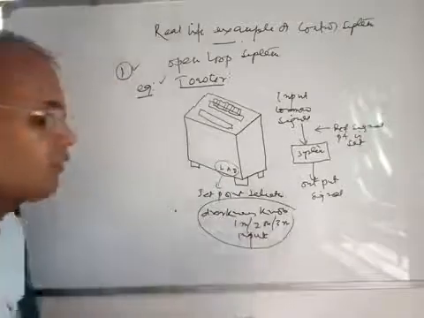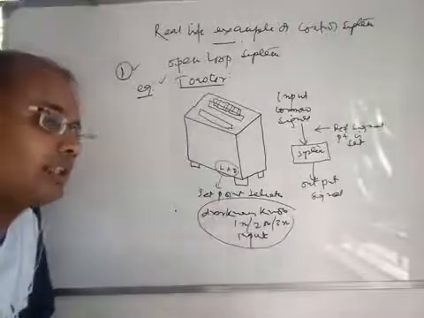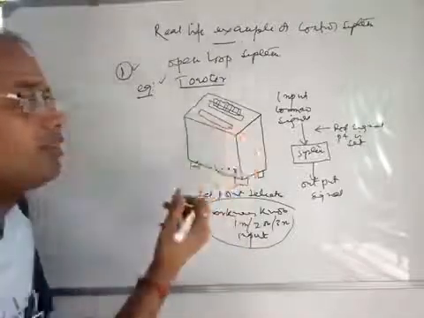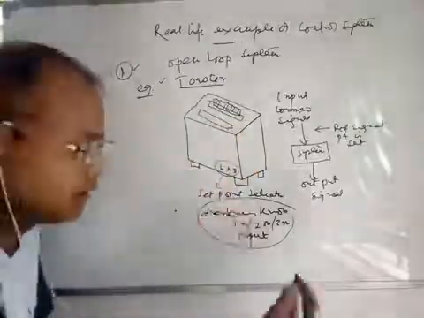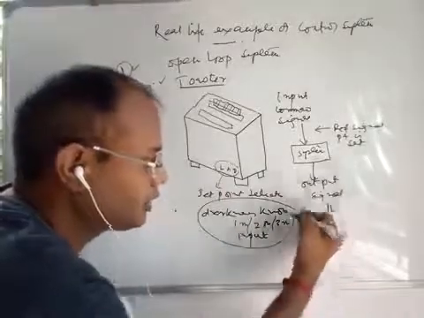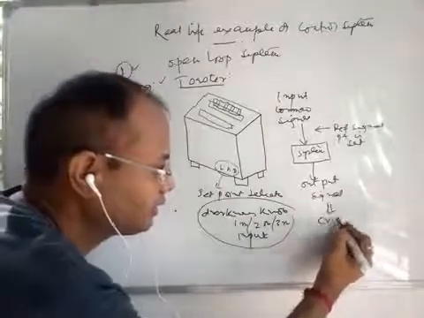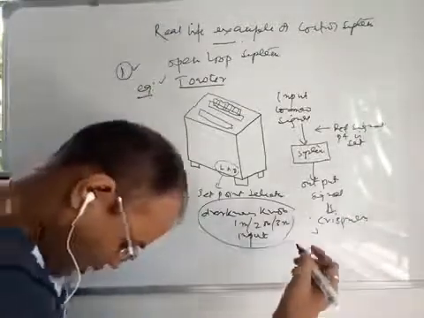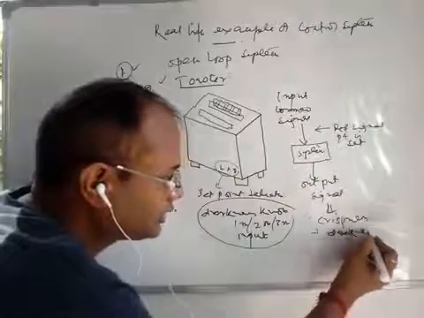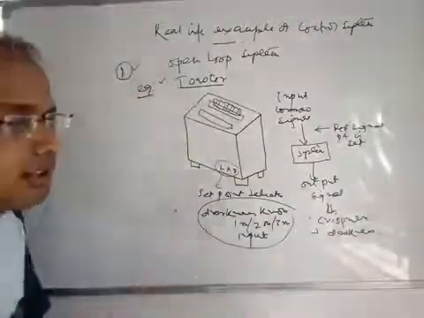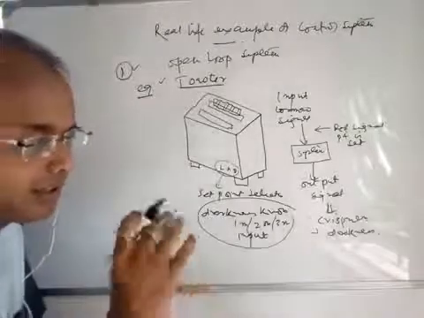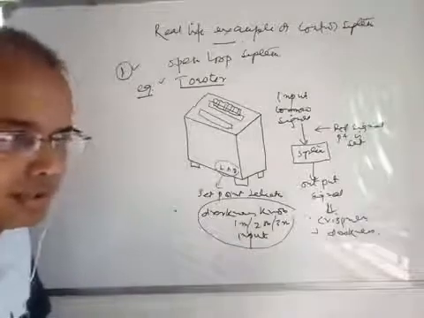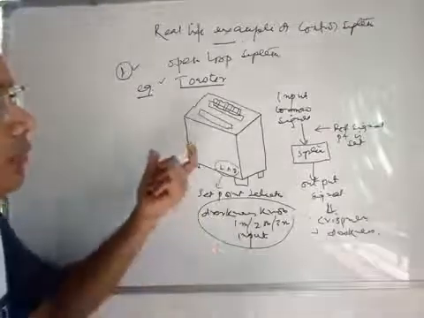Whenever you are going to design any control system, or for a practical system, you want to know what the different kinds of input and different kinds of output are. So what is the output of this system you should get? That is the crispness, or you can better call it darkness. That means the darkness is desired to be in a certain way, such that you get the most crisp toasted bread.